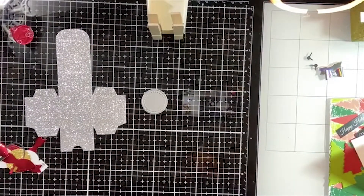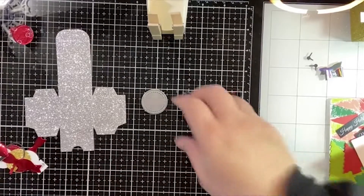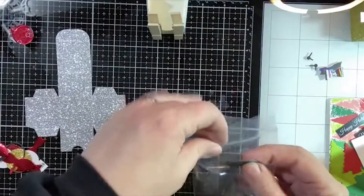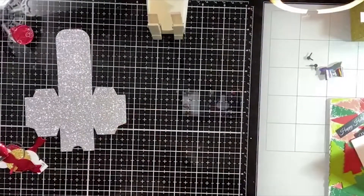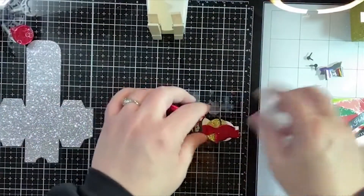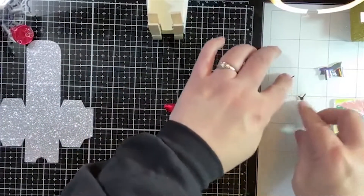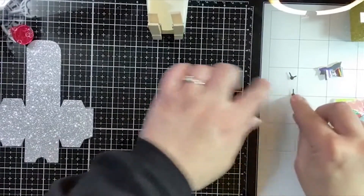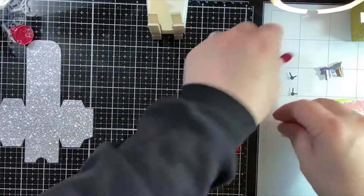Those are the three dies I used to create our pieces for our clocks. I'm going to put them away right now because I will lose them otherwise — I have no doubt. Let's start assembling our little pieces. These are the little centers of our clock and we'll just cut off one little part so that it looks like midnight.